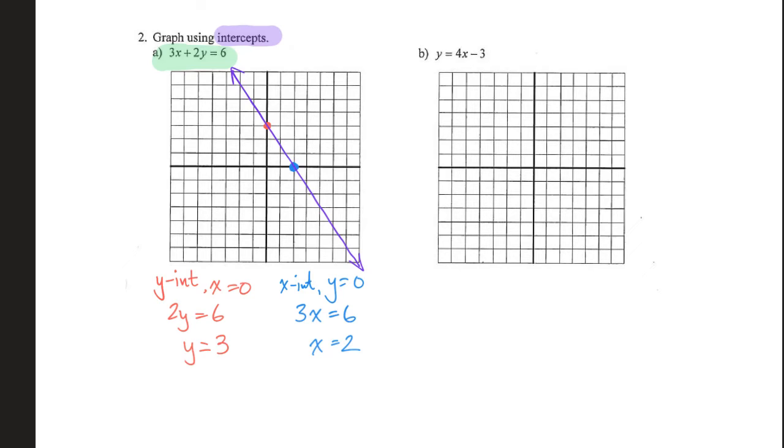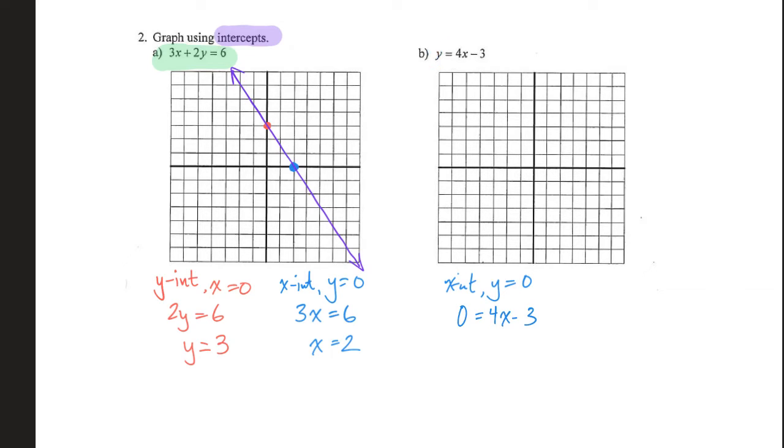Okay, let's jump through and do one other problem. We're going to tackle B together. For me to graph my line, I need 2 points. So maybe this time I find my x-intercept first. To find my x-intercept, what's true about all points on my x-axis? The other coordinate is 0. So by subbing in 0 for y, that wipes out that term. Well, it doesn't really wipe it out. I replace it with my 0.